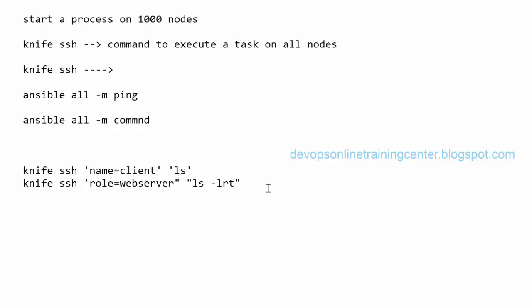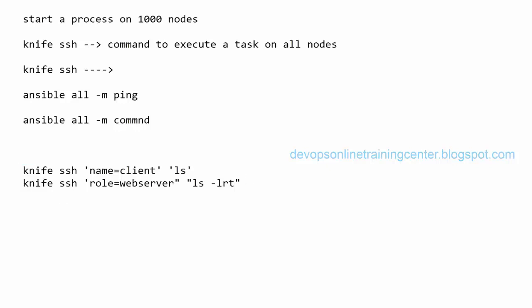Okay. So will that knife command work on the server also? On the client, it is the chef-client command that we execute. Knife is only on the workstation, not on the server, right? Only on the workstation. Okay. I think I'm going to configure the workstation from scratch again to see what is missing.